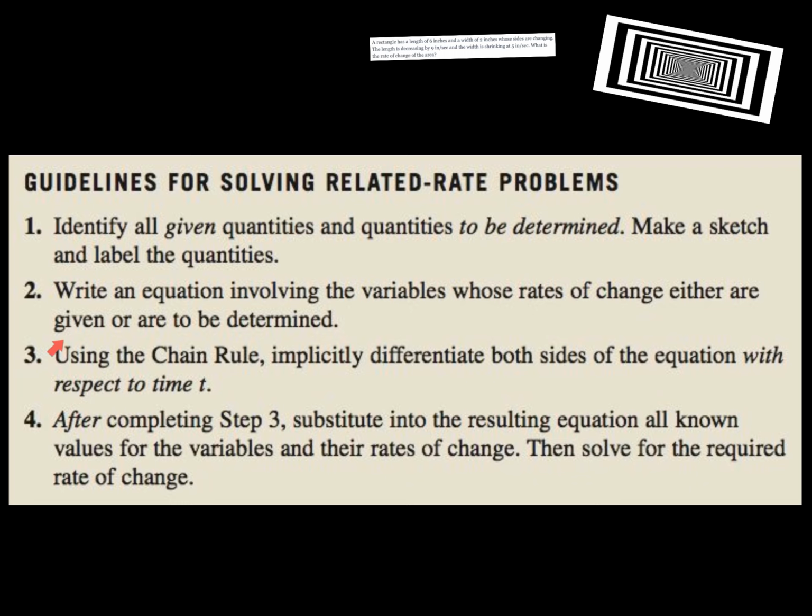While I simplified this in my discussion about the topic, this is what I was doing. I was doing the chain rule with implicit differentiation, and we're doing it with respect to time. At that point, then we substitute in what was given to us, and we solve for what we're trying to figure out. All right? There are some steps. If you need a pause, well, pause the video and get them in your notes. I'm going to continue.